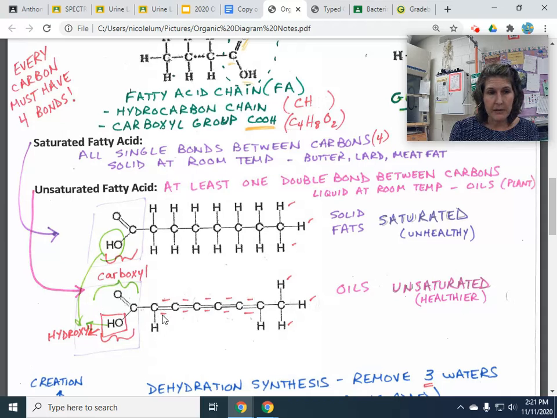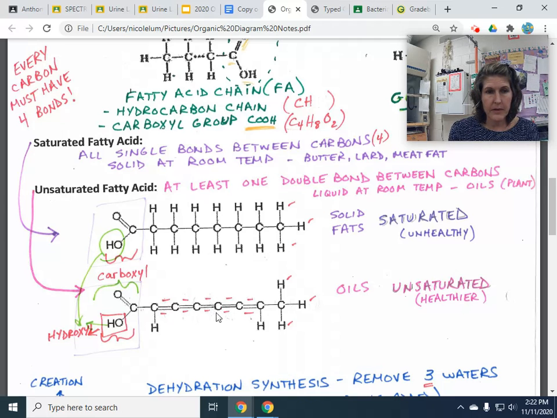With my unsaturated fatty acid chains, these are my healthy ones. You're going to go, wow, that looks a lot different than the one above. There's a double bond, double bond, double bond, double bond, double bond. And I have some single bonds here. Every place I have a double bond, notice I'm lacking hydrogens. There's no place for hydrogens to bond. Carbon still has 4 things around it.